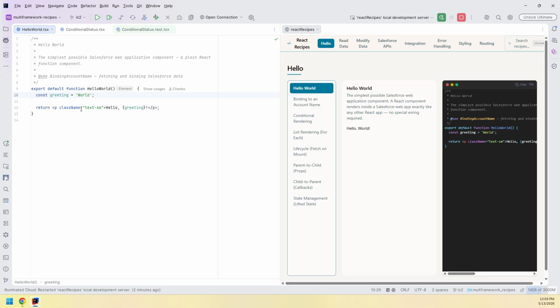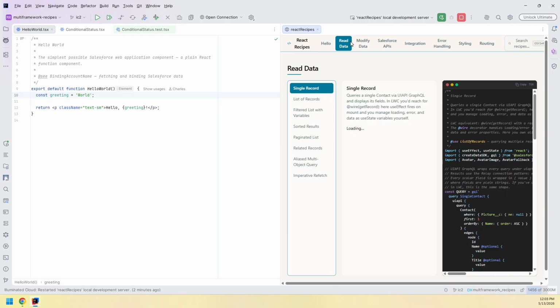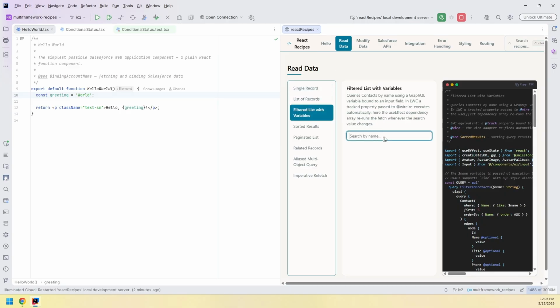And again, it is taking advantage of your local project source, but just to be clear, it is working against your organization. So for example, we can go back over here, and I can try type down filtering there, and we can see that it's actually querying the organization that the project's connected to. So it is live against the organization. It's just a matter of what source is being served up in this browser in order to actually show the application. So again, the local dev server, I think this is going to be just an absolutely fantastic development experience.